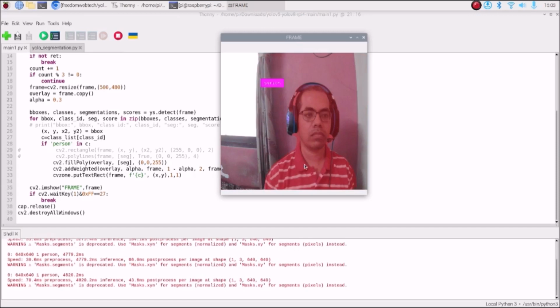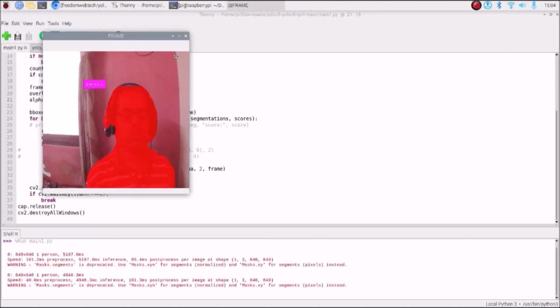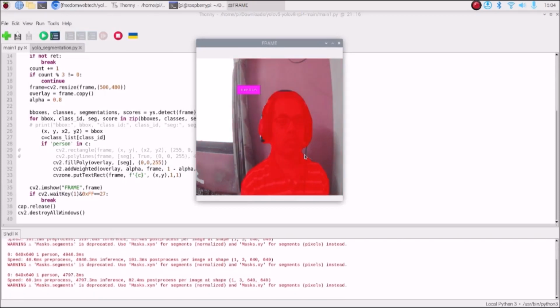You can see the red color mask, the transparency is changed. Now again I am going to mention, let's say 0.8, and if I save the code, if I run the code, and friends, again you can see the transparency of our mask is changed. So friends, this is how you can simply change the transparency of the mask.